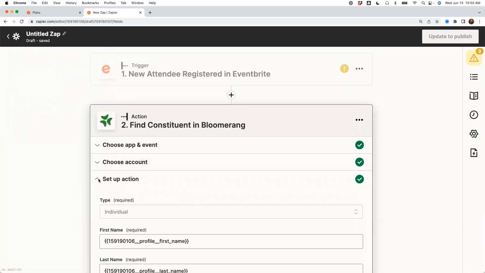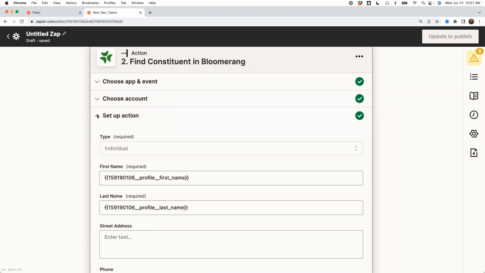So the templates in Zapier are a great place to start, especially for those of you that are looking at Eventbrite specifically. There's a template for syncing new attendees registered, new attendees checked in, and new orders in Eventbrite as well, which is more that financial transaction. And they help get you started with that.